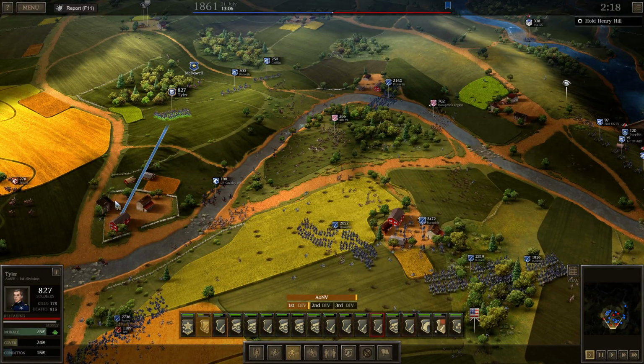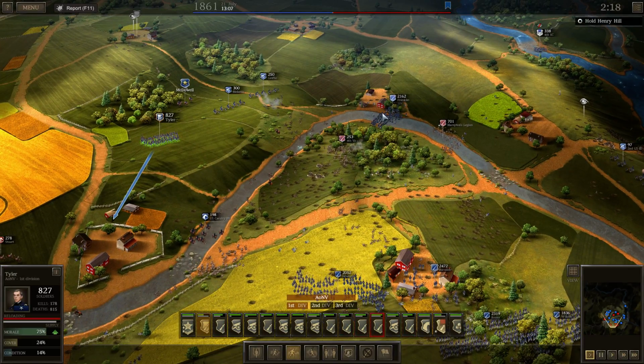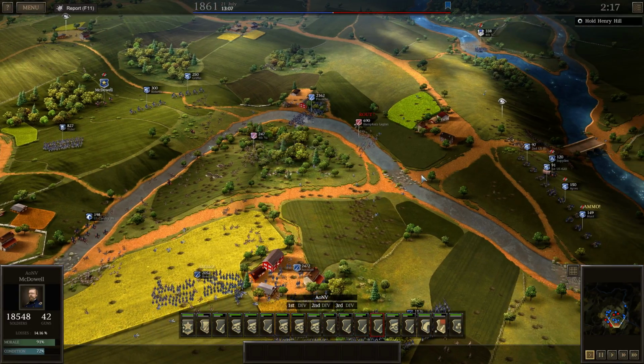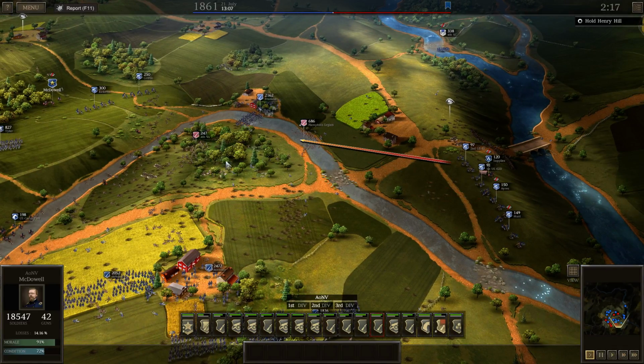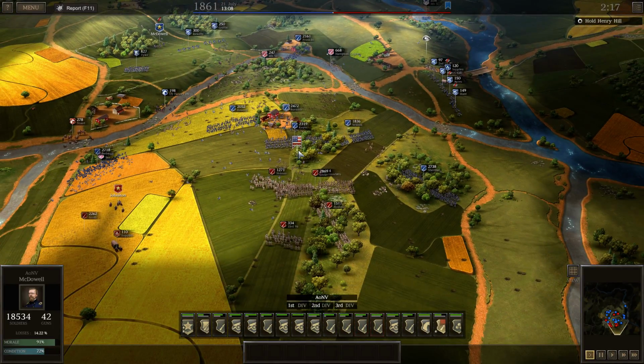Let's go ahead and move Tyler forward here. Franklin, where are you going, you dummy? Franklin, are you running away? You idiot. Everybody's running away down there.